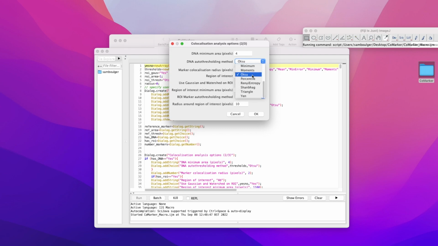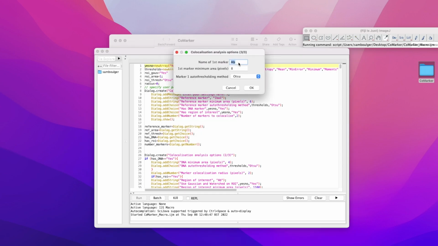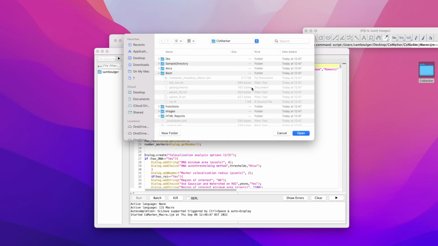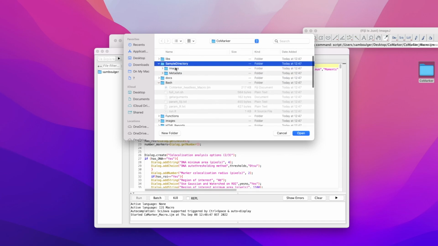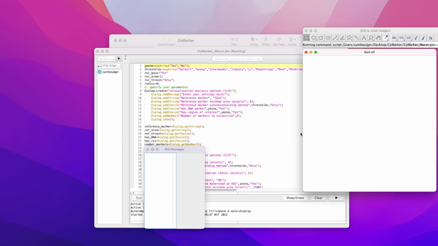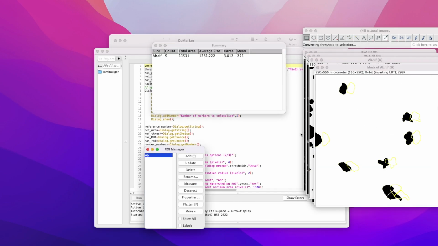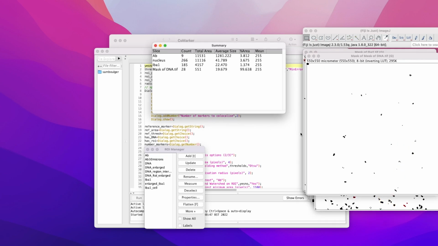Again, next page of parameter selection. We've tried to make it so everything is customizable. This way, the pipeline can really reach its potential and be used in a variety of ways. Once all 3 pages of parameters have been selected, click OK, and this will take you to choosing your image directory. Find the image directory in the repo sample file. It's in the sample directory, and then click OK. Now the code will run.